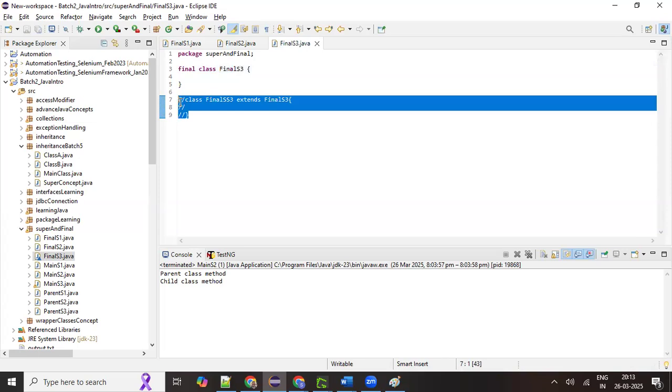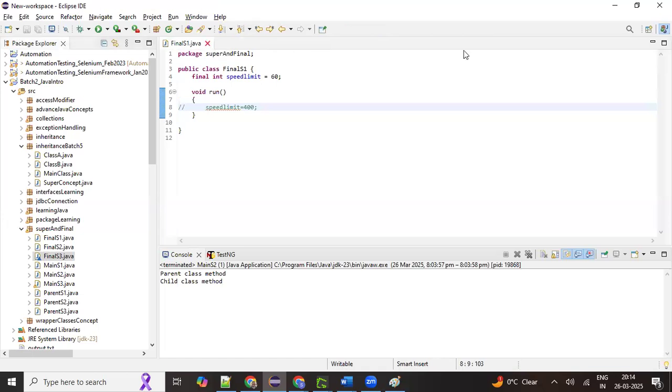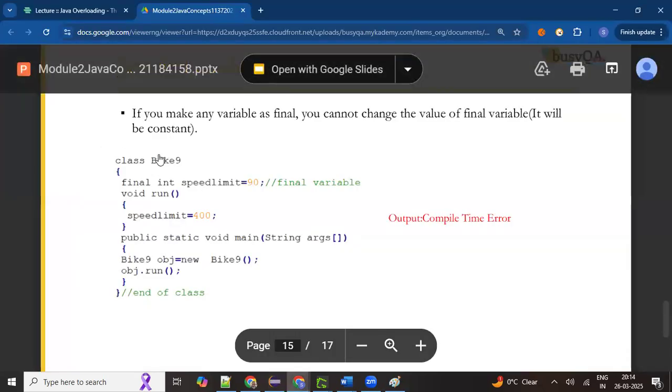Any doubts on final? This is a keyword, and this is how you use these keywords. It's like the concept which we learned. This is simple. Once you mark something final, gone.